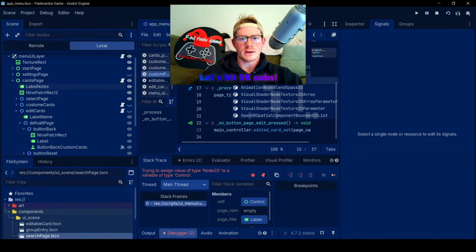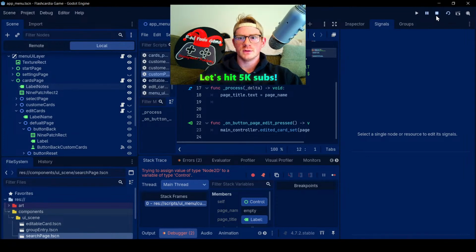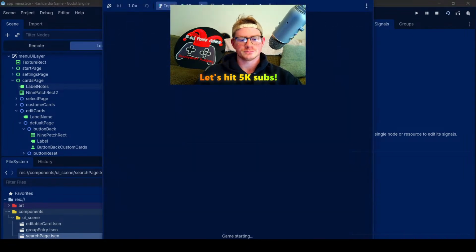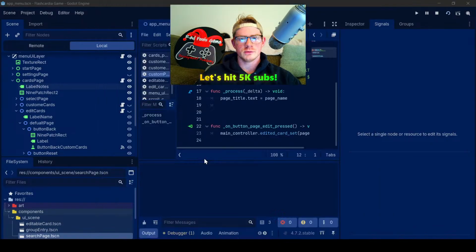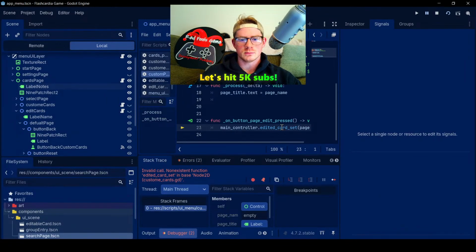We have another way of finding it though, because I have a feeling this isn't going to work. Custom cards? Yeah. So it's accessing the wrong one. Now, I don't know why that one's accessing the wrong one. It should be accessing this, but I have a feeling it's accessing this. Why is that one accessing there? I think it's because of this.